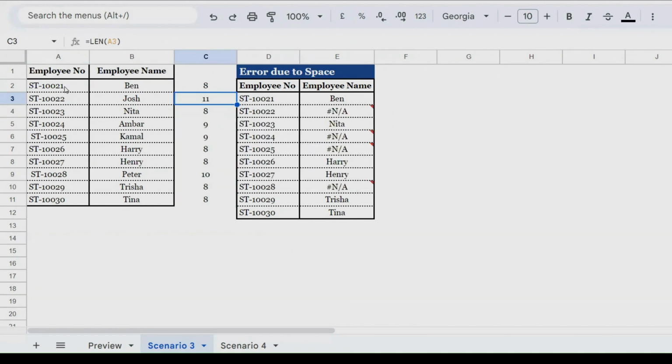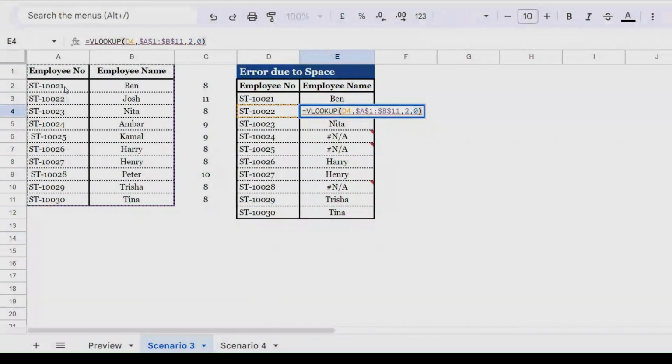So if you see 8, 11, 10, 22, you're getting my point.